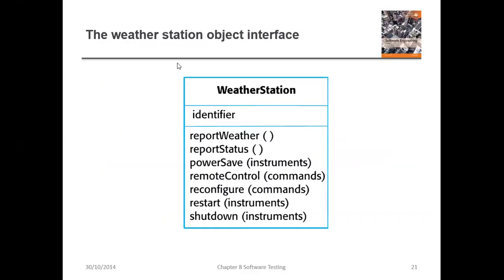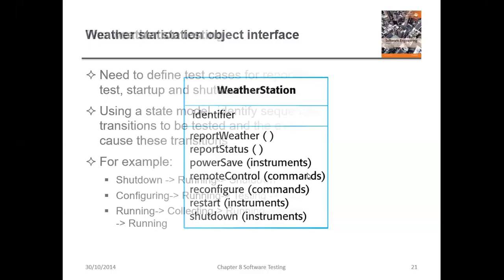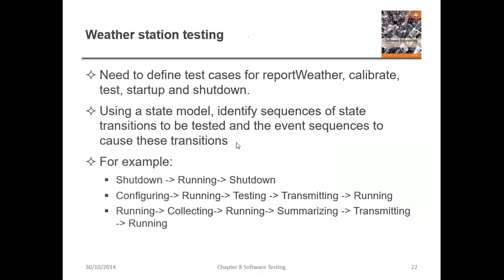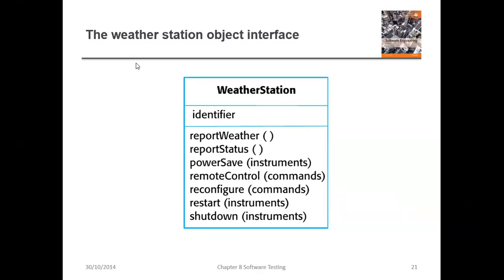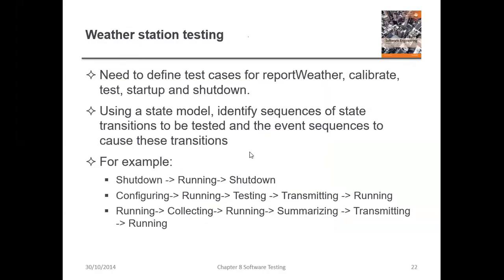Now, this is how a class looks. A class has a compartment for the name. So this is the class name, weather station, and this is where the attributes are. And then we have a place for the operations. All these things you are seeing at the bottom here are the operations. Operations are the same as methods. So you have to test the attributes and test the operations. This test case has been written for testing the class. We're not going to focus on this. You can go through it and understand what it means.